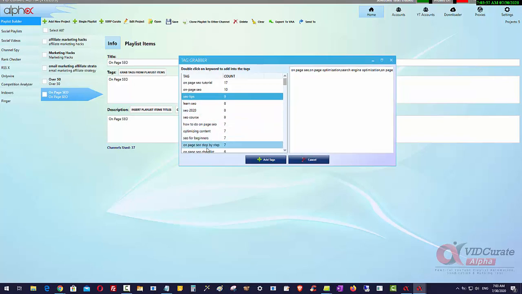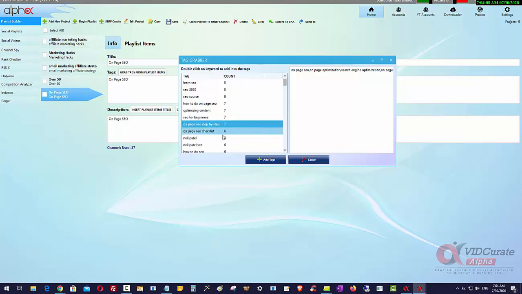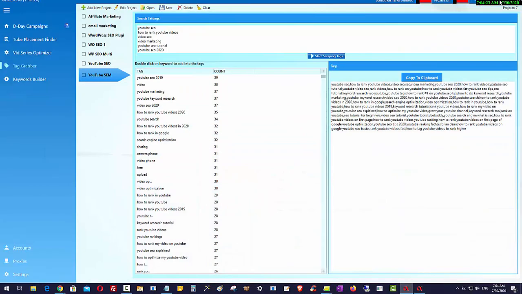So this can give you access to other people's research. They've already done the research. You can bet your boots, especially if it's an SEO kind of keyword phrase that you're targeting, somebody in there has done their research, and you can go and pick out these keywords and snipe these keywords very quickly. And this can give you ideas of what you can use for your title. This tag grabber in the LeadBlasta version allows you to put in multiple keywords at one time, whereas the VidCurate one is one keyword for that particular playlist. Here you can put in multiple keywords, so that gives you more keywords coming back.